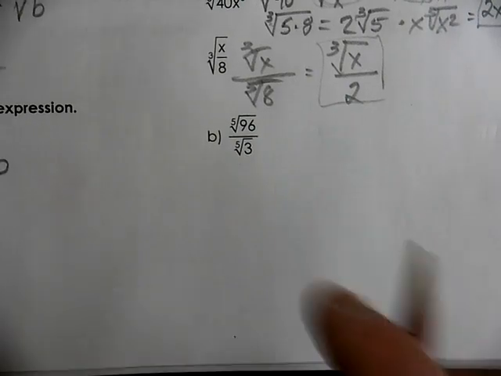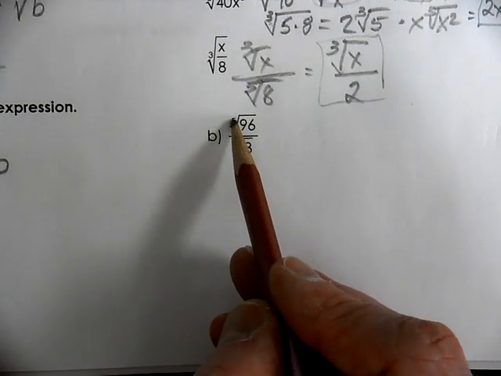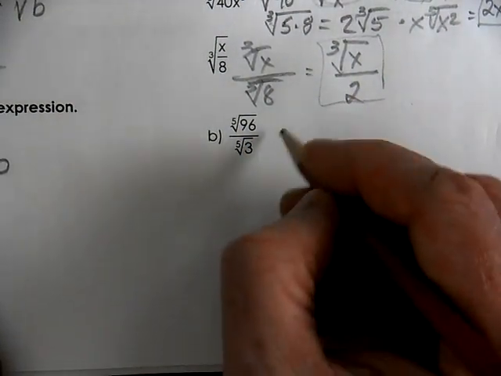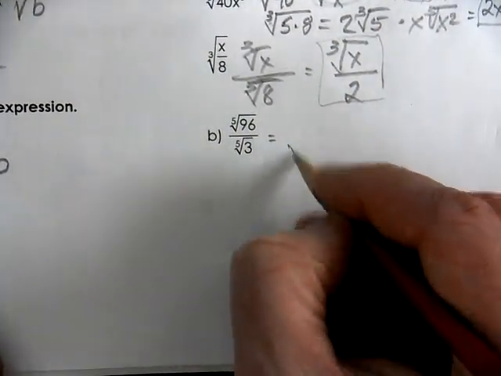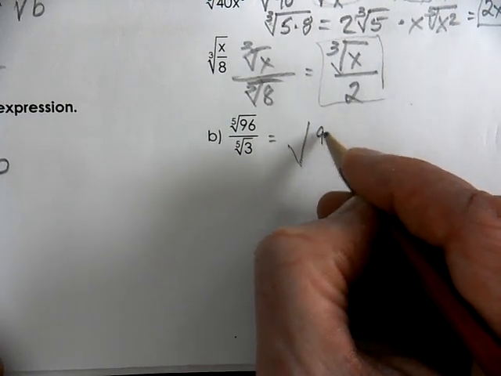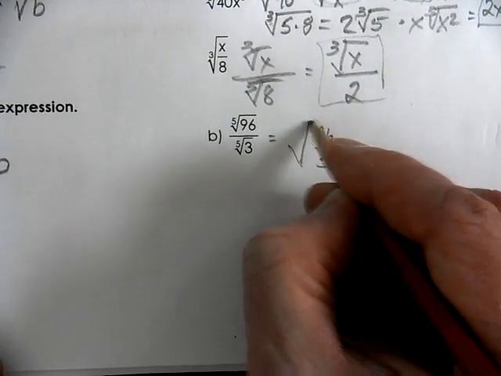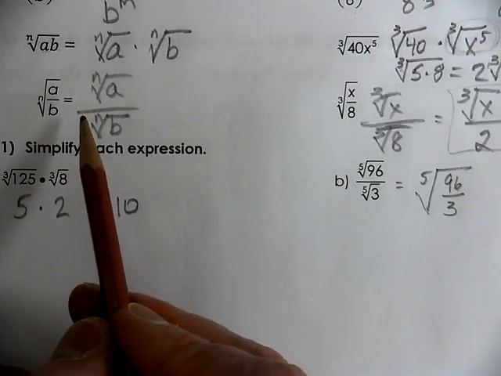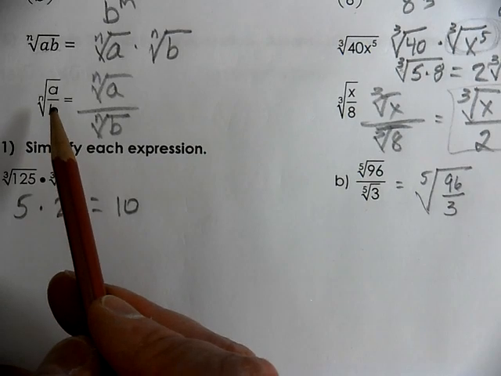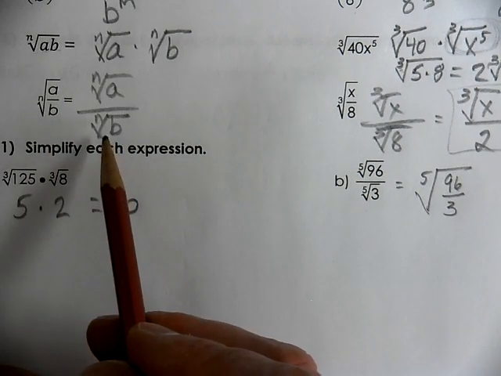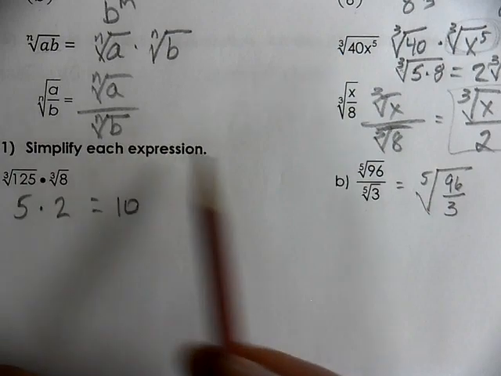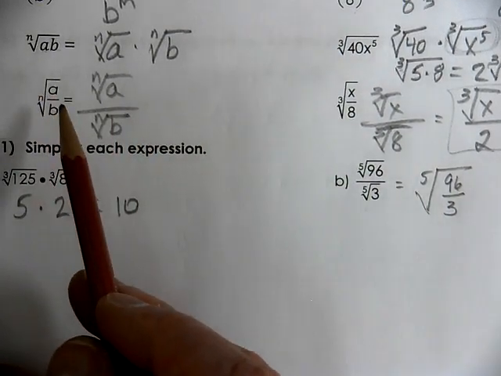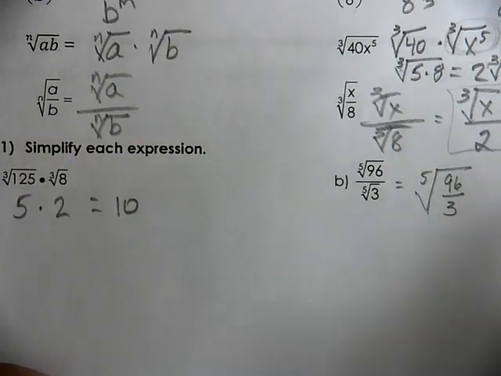Second one here. Do you see how our indexes are the same? If your indexes are the same, if it's helpful, it's not always helpful, then you can write this as 1 fraction. That's kind of this rule written backwards. You can go from a single fraction into 2 separate radicals, or you can take 2 separate radicals and convert it into 1 radical with a fraction.